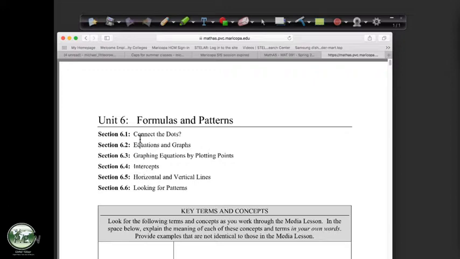As far as today, if we get through 3 of these, that'd be good. We might take a little look at the intercepts. Again, this ties back to what we did a little bit in lesson 5, so we'll see how far we get. And then on Monday, we'll pick up wherever we left off. And if by the time we get to spring break, if we get a little bit into 7, which is finish up 6 on Monday, get into 7 on Wednesday, we'll be in good shape. In fact, I think we'll actually even be ahead.